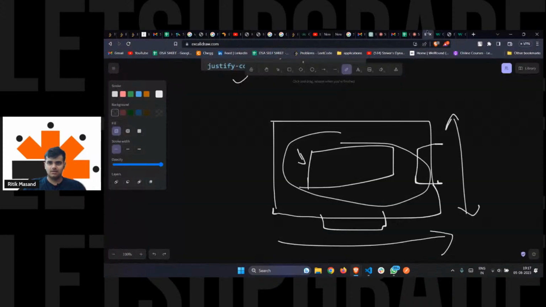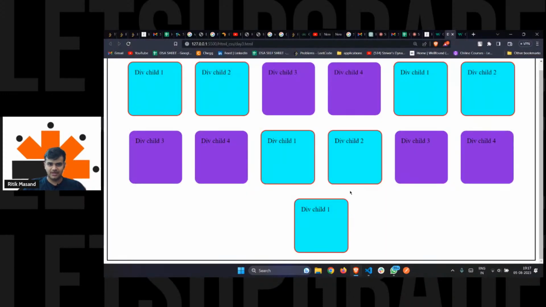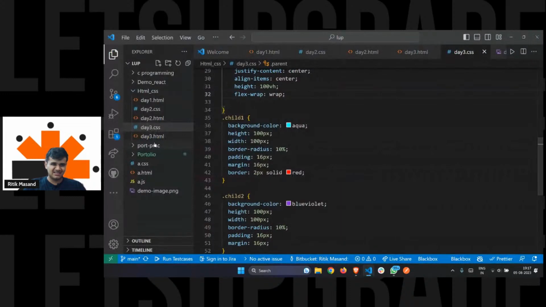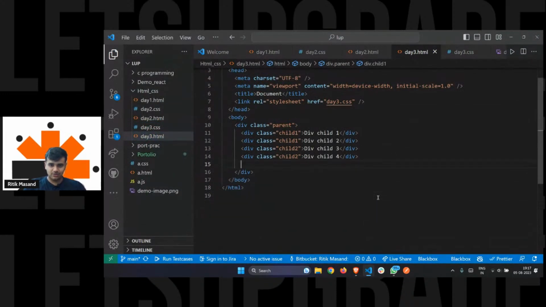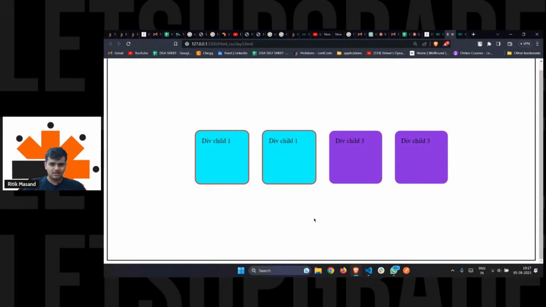Let me also decrease the widths now, because I did that only to explain it to you. So now it's pretty much clear. We have div1, div2, and this is div3.